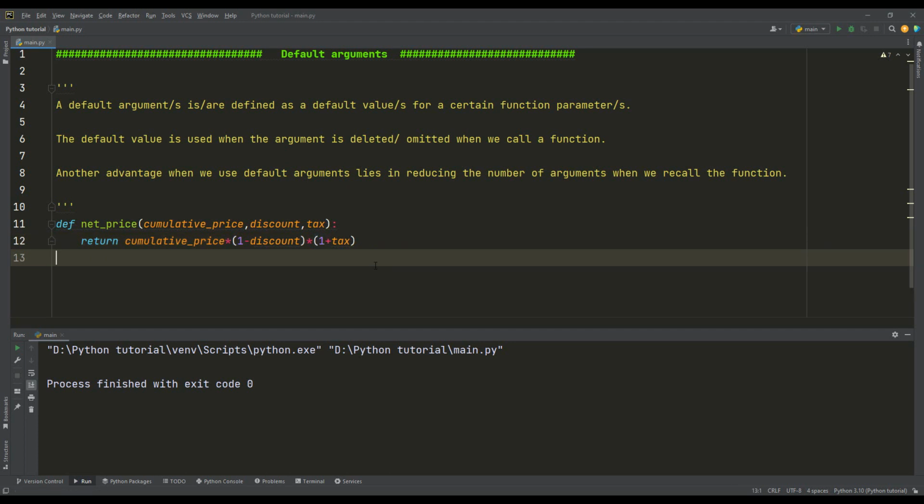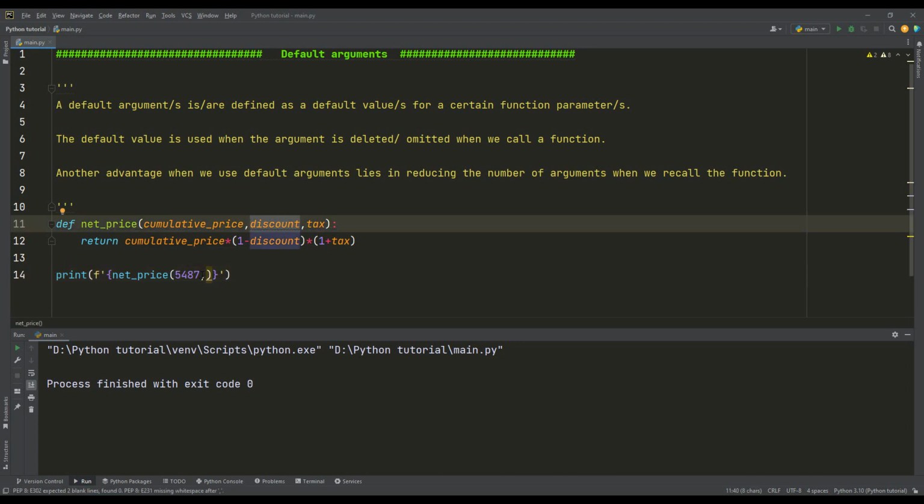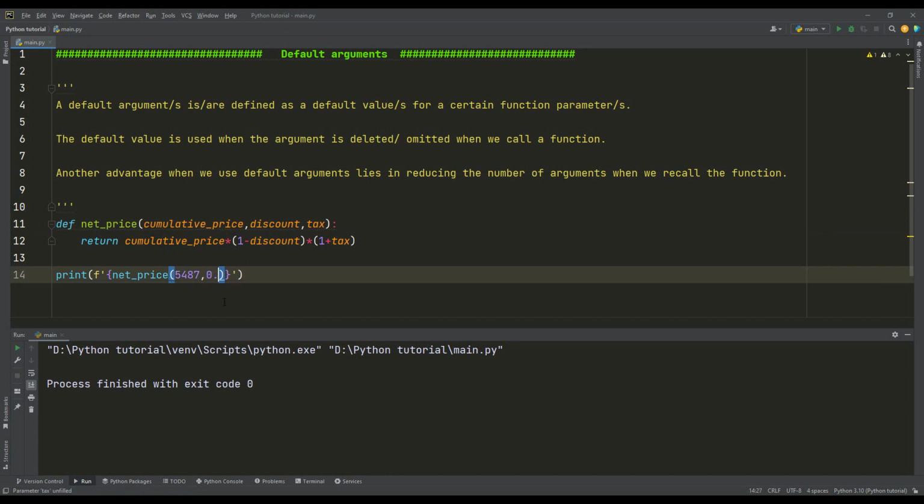We can print this to see how the result looks. I call the function and add any random number as the price. Then I add the discount ratio, for example 0.08, and the tax ratio, for example 0.117.